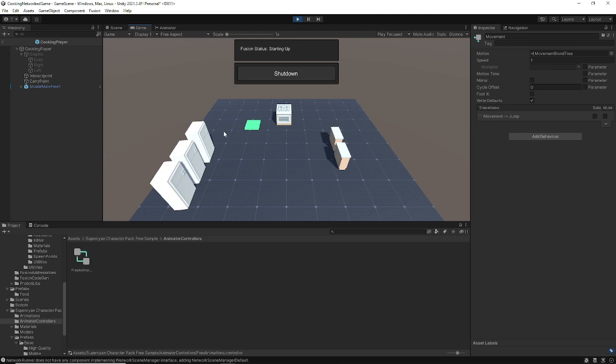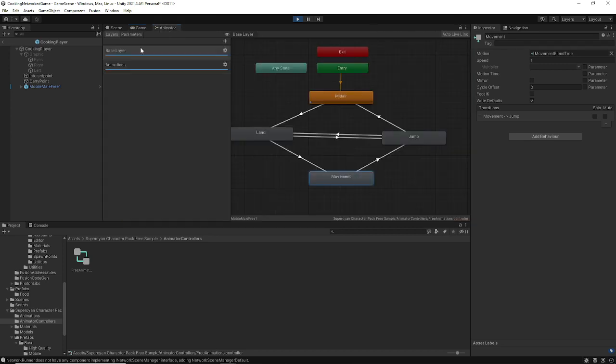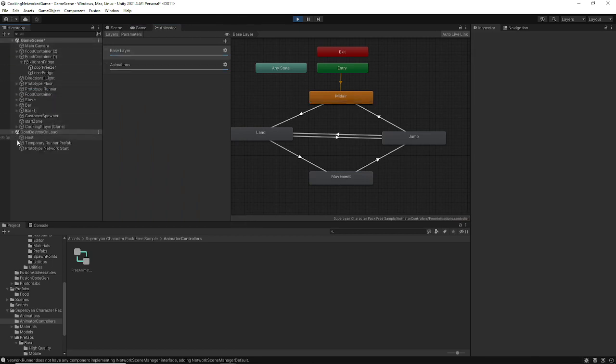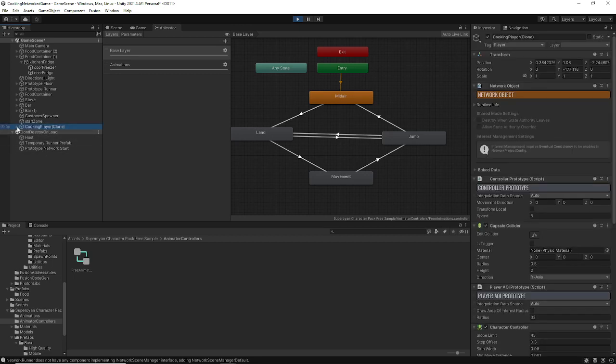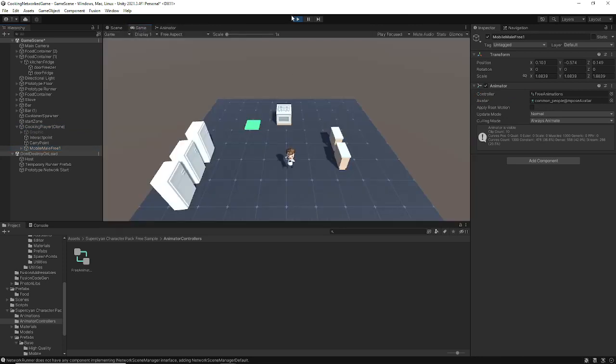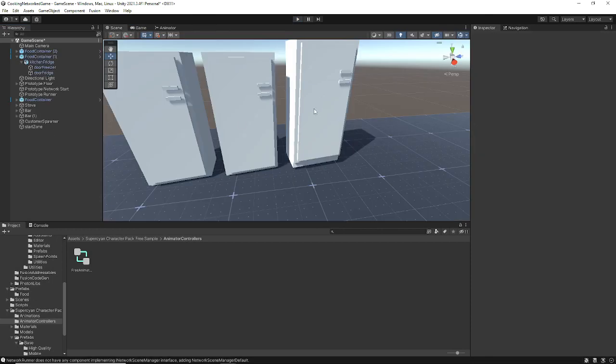Start host. There he is. He believes right now that he is currently in midair. And in fact, if we go select this, well, sometimes we can see, oh, we need the one in the game. So go find my character. Where is my cooking player? Where is the animator? So he believes he's in midair, right? And so he's playing his midair animation. So he's just constantly falling. So we have the animations working. They're just not great yet.